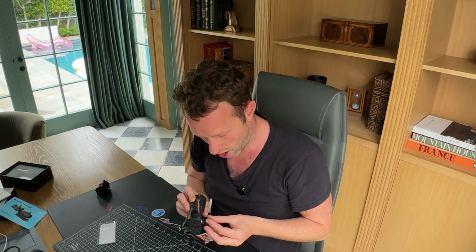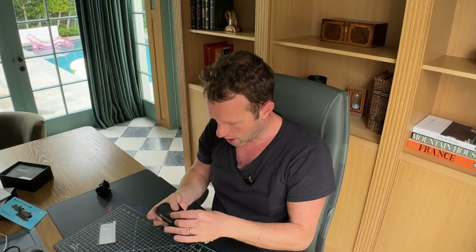This little eye relief reticle here for the focus is really good. You've obviously got these caps here which are doing the adjustment. The actual adjustment is little tactile clicks. So that seems good. The hardware seems good. I think these sights are going to be perfect for that person who's like, I want something that's actually going to work and be a good reticle and also look like something, but I don't want a $20 piece of plastic that sits there and looks the same. Because this definitely works well.